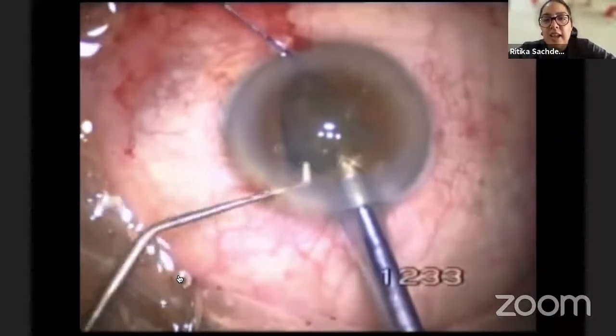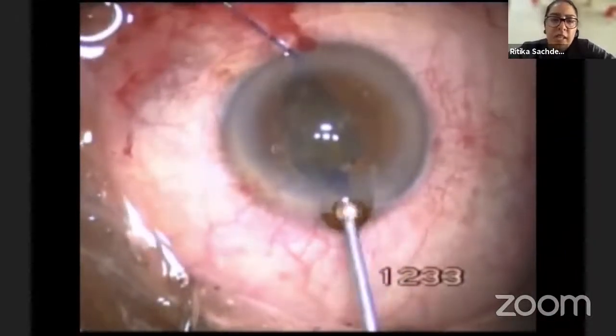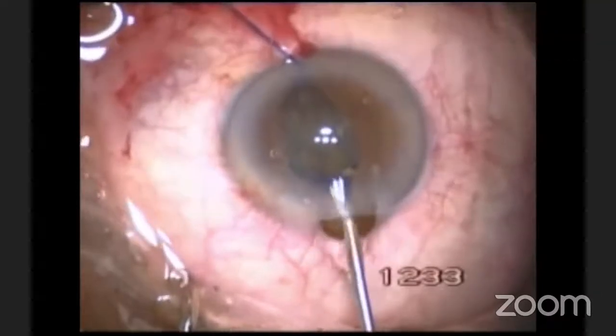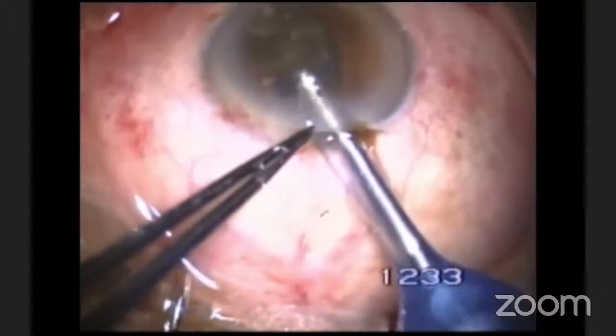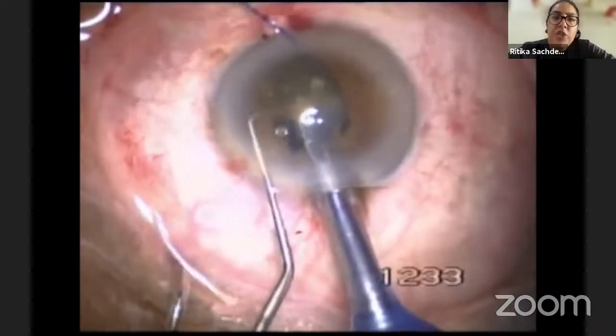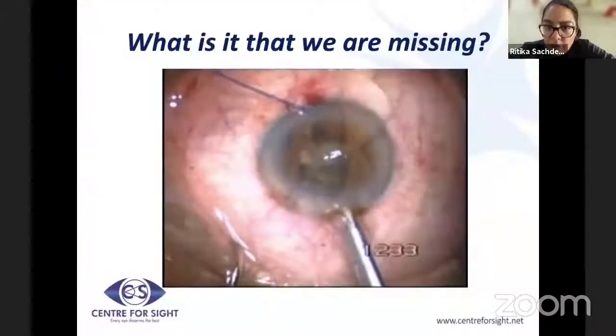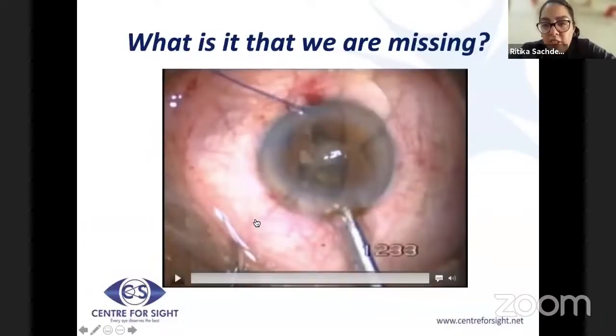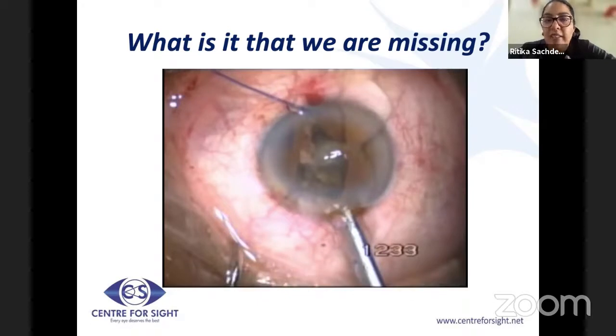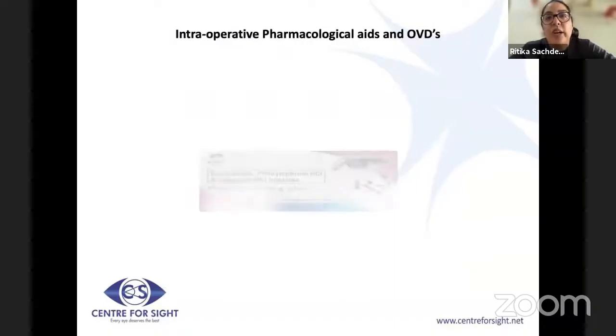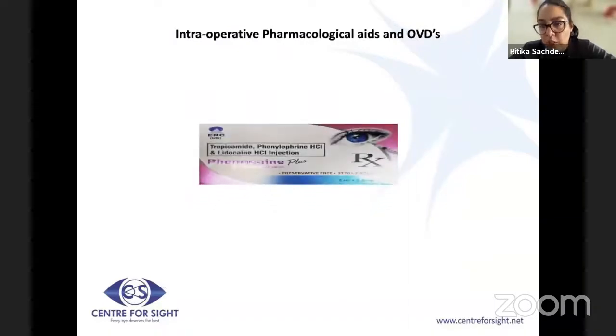This is a case that had a non-dilating pupil in the other eye or dilating to less than 6 mm. And what we are faced with is a floppy iris. This patient had been taking tamsulosin, and the resident had not taken history of that. And this is what you will be faced with. You have the iris prolapsing out. If you're going in on high parameters, this floppy iris can actually get sucked into your port, and then you basically end up with a massacre of the iris. And this has to be avoided at all costs by taking a good preoperative history.